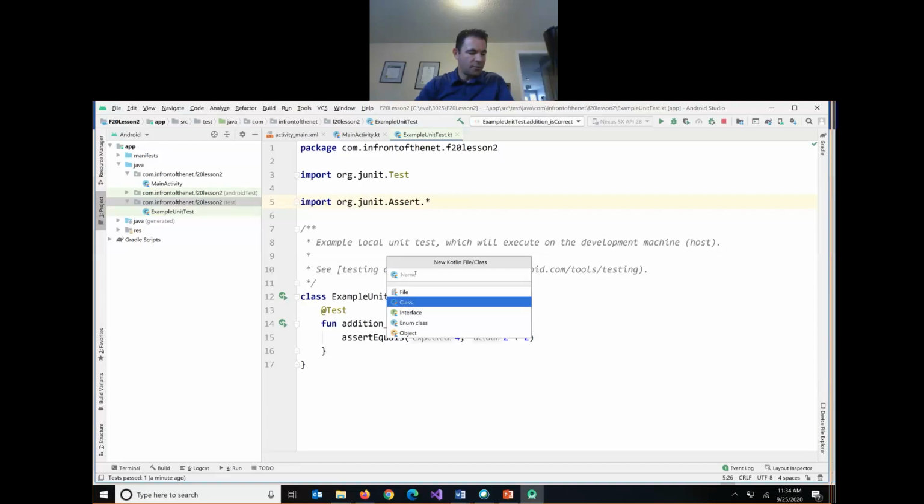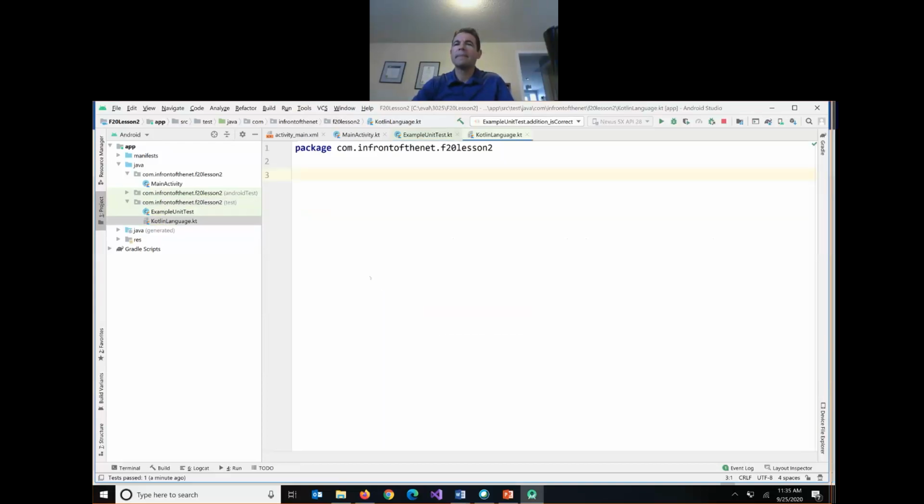And actually on second thought, I'm going to make a file because we'll put multiple classes in here. We'll just call it Kotlin language. So just an empty Kotlin file. We'll probably make a few classes in here.